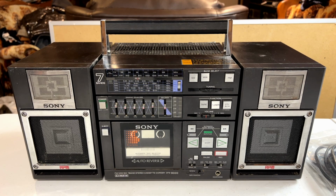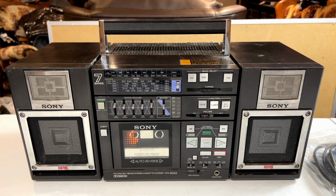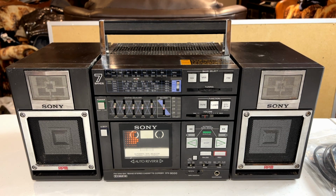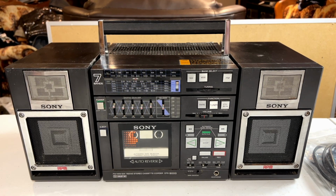Yeah, today we're going to look at this boombox. This isn't exactly the boombox I would have preferred to get from Sony. It's the FH7 I've been after for years and years and years. But I figured this would be sort of a nice consolation prize, since I can't get that one yet. Because I don't know if you've noticed, but FH7 prices are still ludicrous.